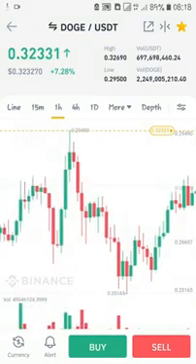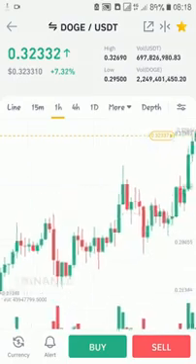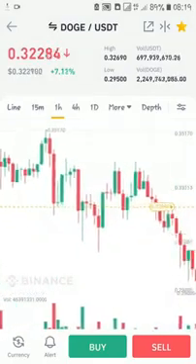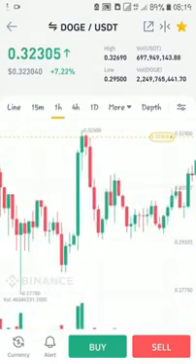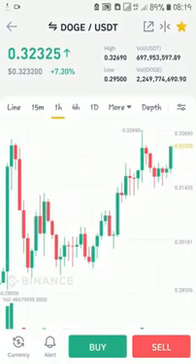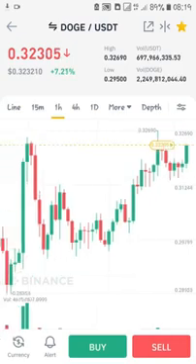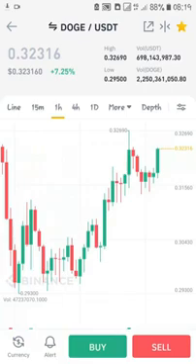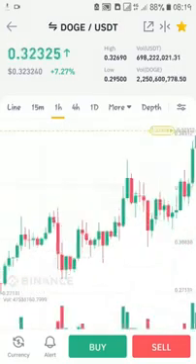So you want to buy it at the lowest 0.2 price that the market usually comes to. Then you want to come and sell it at the highest point, which is usually 0.35, 0.33, 0.3 something. So for this Doge market against USDT, what you want to do is wait for it to drop to about 0.2 something, then you come and sell it at 0.3 something. So that's how you make money and you increase the value of your crypto asset.